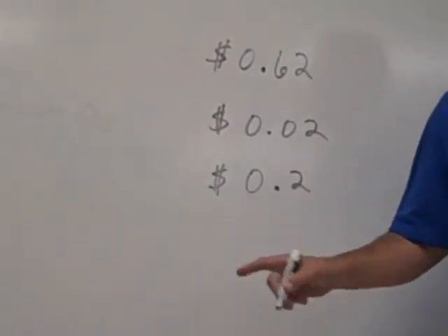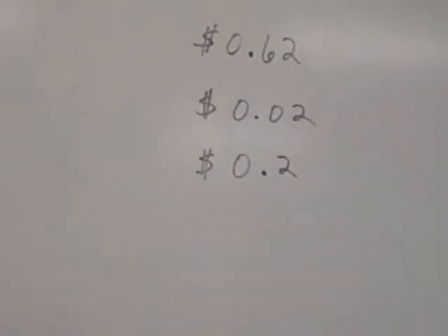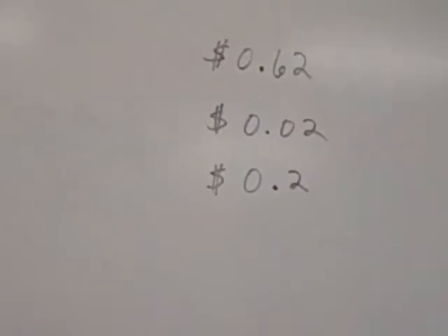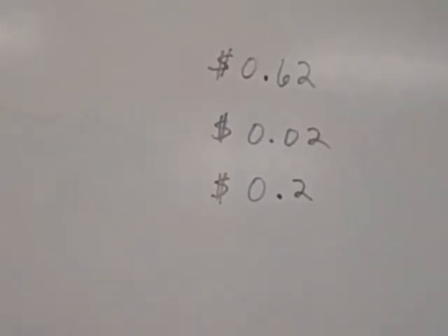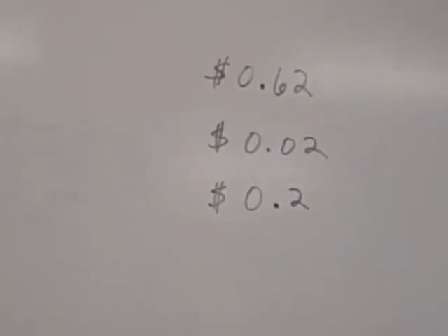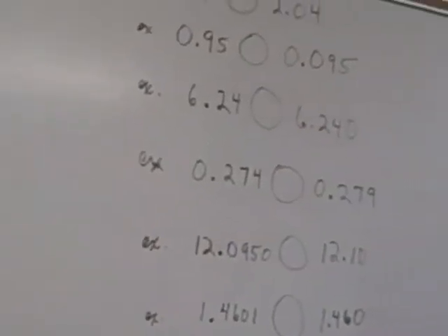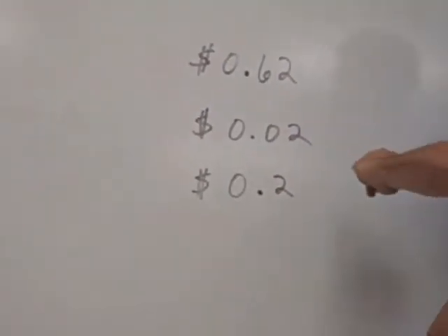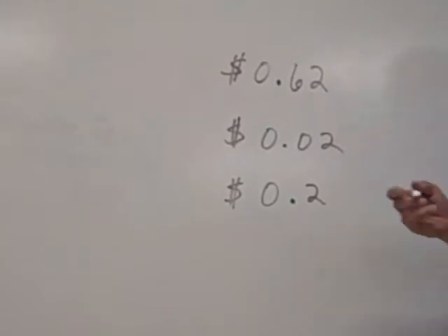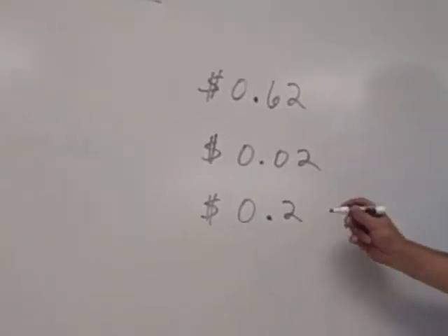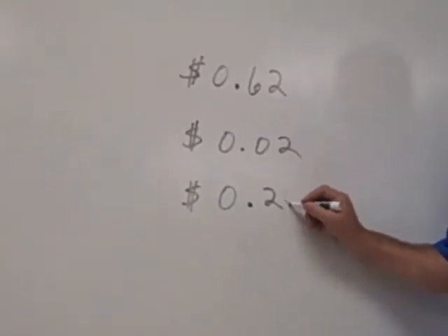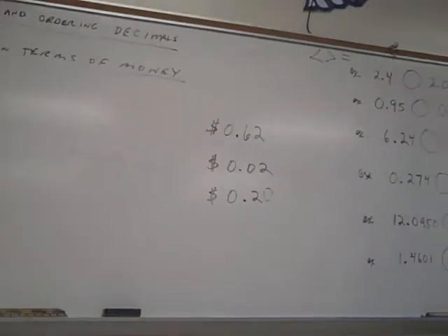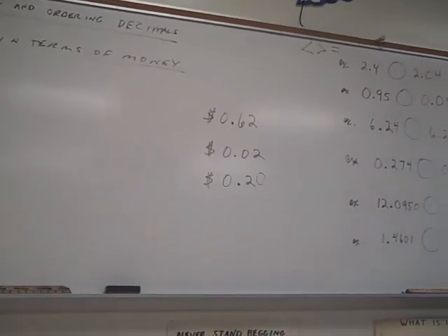Now I put a dollar sign on there. Ronnie Kelton. 20 cents. 20 cents. You wouldn't believe how many students tell me that's 2 cents also. It's in a different place value, isn't it? Yes, sir. Money needs to have 2 place values to the right. This one's missing 1. And if it's missing 1, we add a 0. Now does it look more like money? 20 cents. Good job, Kelton.